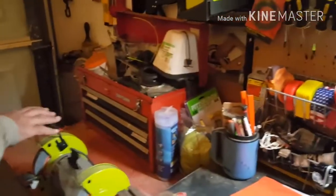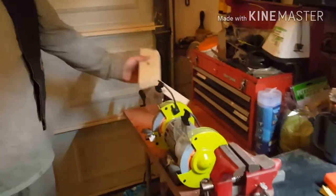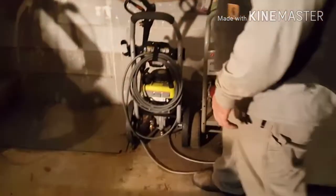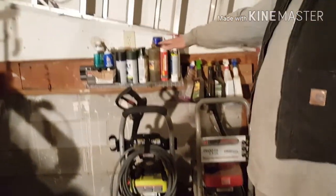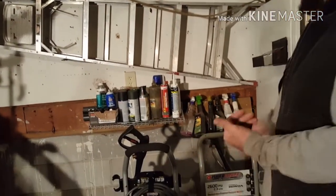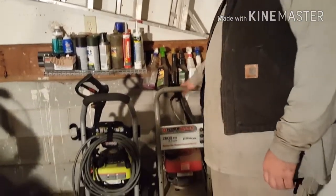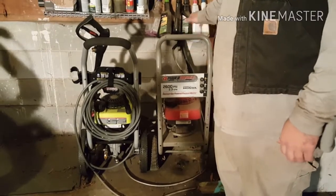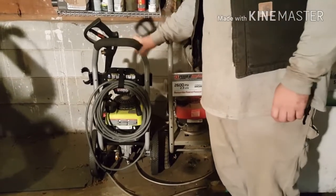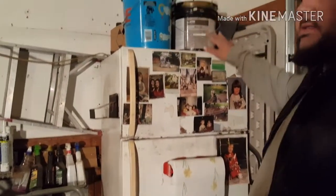Next we have my bench grinder — this is where I sharpen my blades and do any kind of maintenance on them. Here are my shop vacs, kept down low and out of the way. Next is my liquid fuel station — sprays, paints, bar and chain oil, acetone, and all my two-stroke oil in that box. I just buy a box at a time. Then my pressure washers: a 2600 Honda Red Top and a Ryobi 2600 I just picked up on a good deal — both great units. And then I have my fridge, towels for cleanup, and buckets on top.